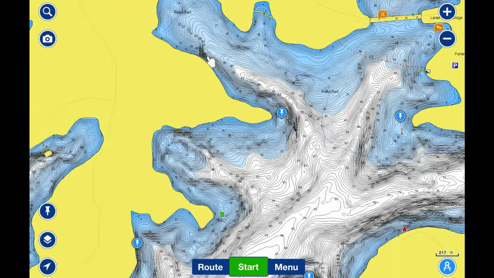Whatever the heck is going on back in here. There's a nice, big, huge break going on right here off the shore. You're basically going from nothing to about 40 foot in no time. So there could be some rock here and things like that. You've also got a road bed that's back here.